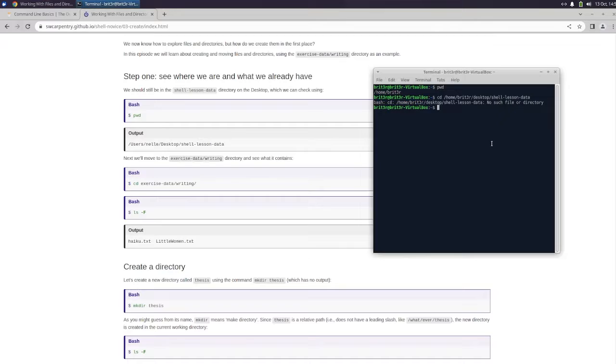No such file or directory. Oh my gosh. Alright, so how am I going to do this? So we need to go to cd desktop, no such file or directory.